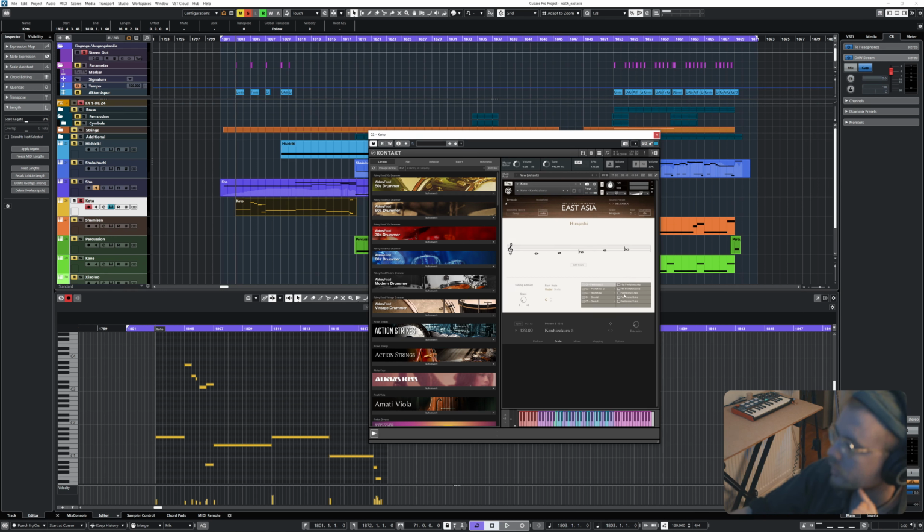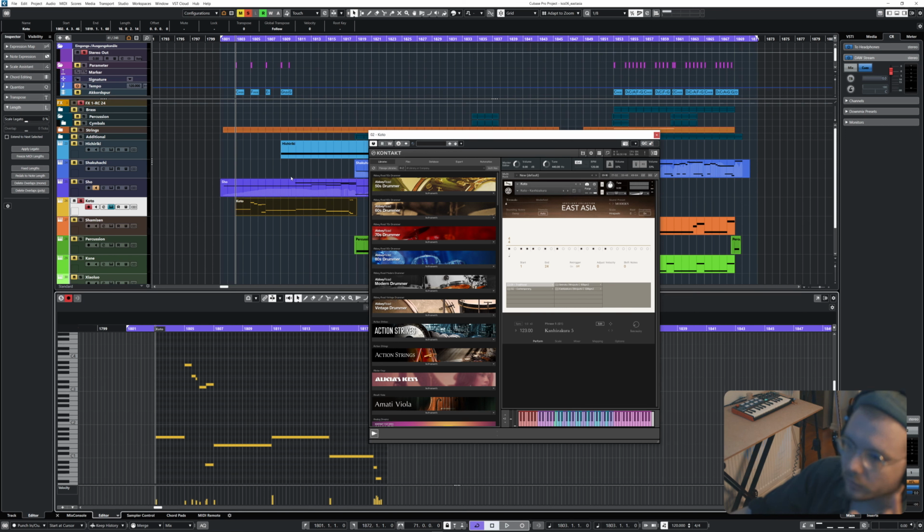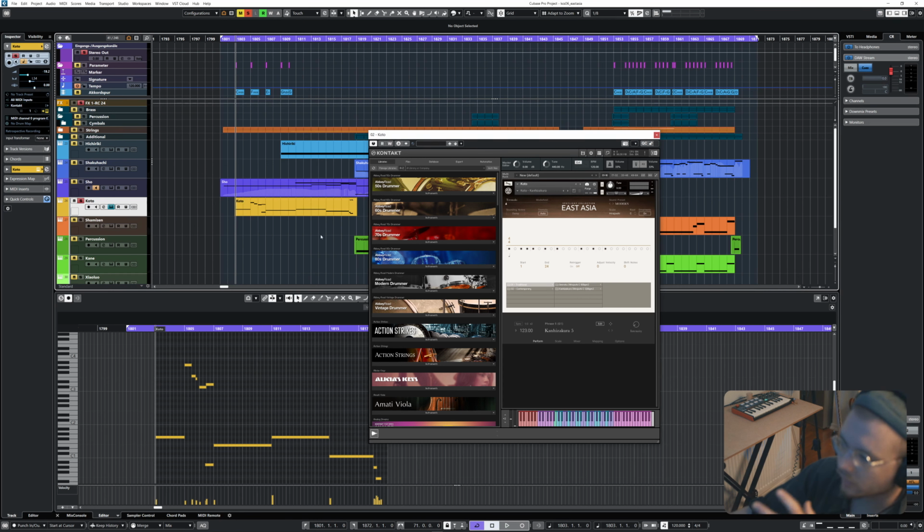There's also a bunch of scales that you can choose between, which the instrument is going to stick to, so you won't be able to play any notes outside of these scales. And also the phrases that you choose are going to be in that scale. So that's really nice. And if you tune all your instruments to the same scale, they will be fitting very nicely together. And you get a very authentic sound pretty easily.